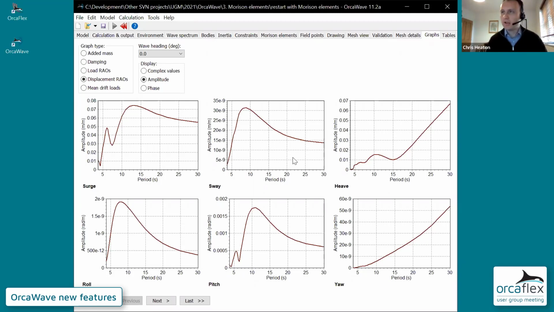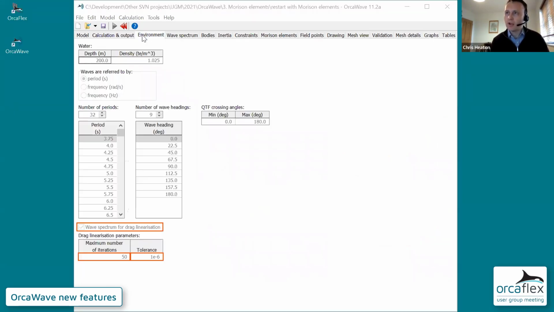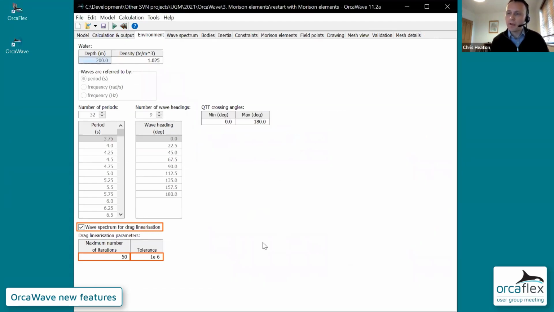So I mentioned C state, and that's because, as well as the Morison elements themselves, there are a couple of other changes in this restart to the data that's in the parent. Well, let me reset the calculation. The one I want to talk about is this here. So this new data item on the environment page, I've ticked here to use a wave spectrum for drag linearization.